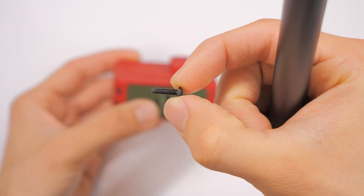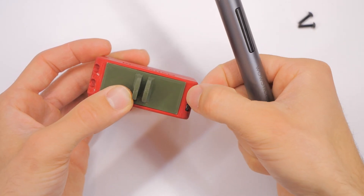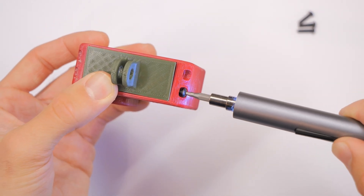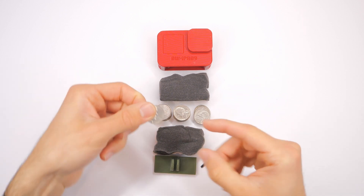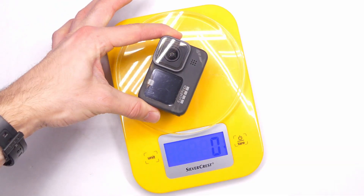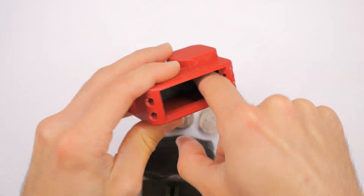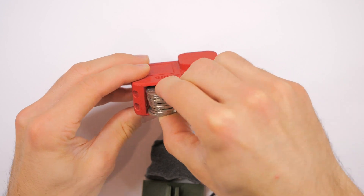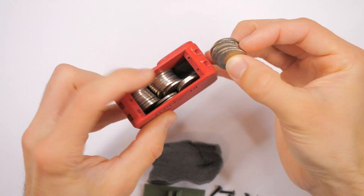The only part that is not 3D printable — or rather, there are four parts — four screws that you need. These are M3, at least 10mm or longer, and those are going to attach the bottom plate to the top half. Now, what I've done for mine, because I'm using a Hero 9 right now, is use 25 nickels to match the weight of the Hero 9. I've sandwiched those 25 nickels with some spongy black foam, and that's to keep everything from rattling around and to keep the weight from shifting within the cavity.